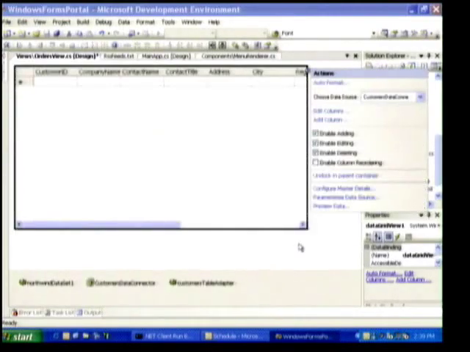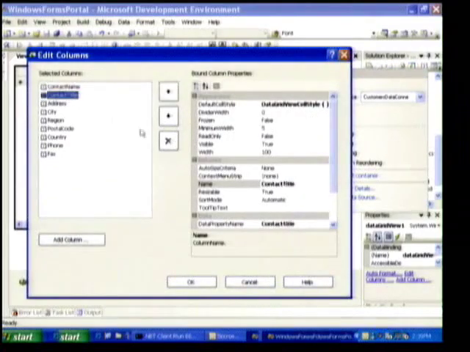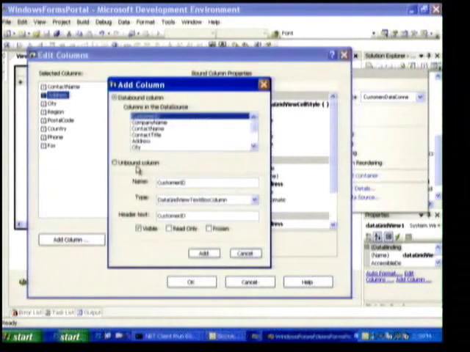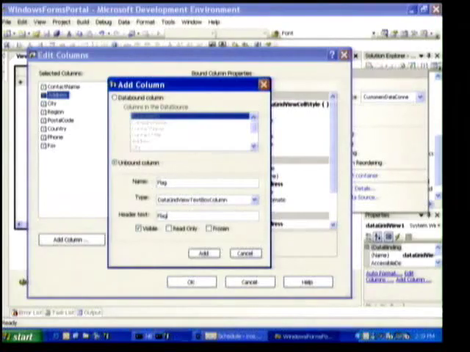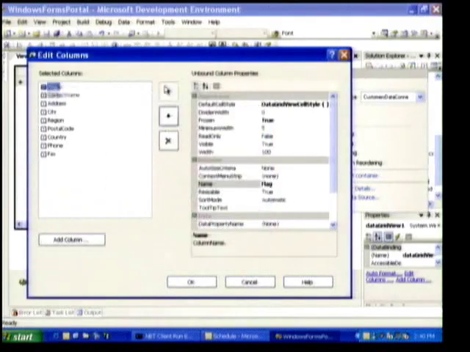There we go. And again, probably I don't want to see all the columns in the data source. I may. In this case, I don't. I'm going to get rid of a few of them. And I'm also going to add an additional column. I'm going to add an unbound column just because I want to show off some of the capabilities of the data grid. I'm going to make this frozen. And I'll talk about this unbound column that I'm adding in a minute.